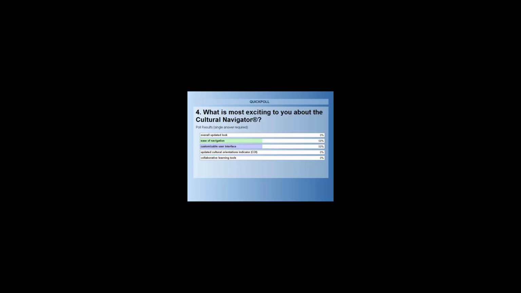We have one more question that looks at the opposite of that, and that is what do you think will be a big concern you'll face in launching the tool inside the organization? Is it having marketing materials to support the launch, perhaps getting the message out, driving usage of the Cultural Navigator, or answering questions about the Cultural Navigator? Again, go ahead and type it into the question box. And let's take a look. Results are driving usage. Yep, it continues to be the number one challenge for our clients, and thus the topic for this month's Cultural Navigator webinar. So thank you for that.